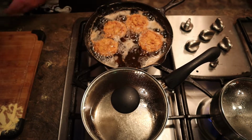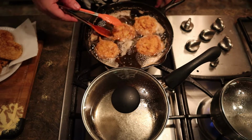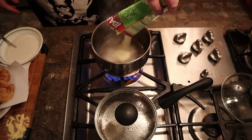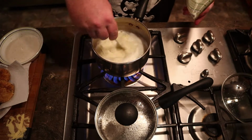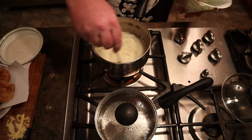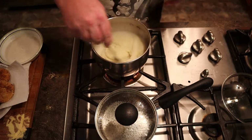So take these off, put them on your secret weapon, that paper plate with paper towel on it. And just pull those out. Now once you get your boiling water, there you go, just the mashed potatoes in. Now this process is fast. As soon as you put it in there, put a fork, whisk it around a bit. Immediately stir it. And it goes all super thick. Spread around till all the powder gets wet, which doesn't take long at all, because you just poured it in water.